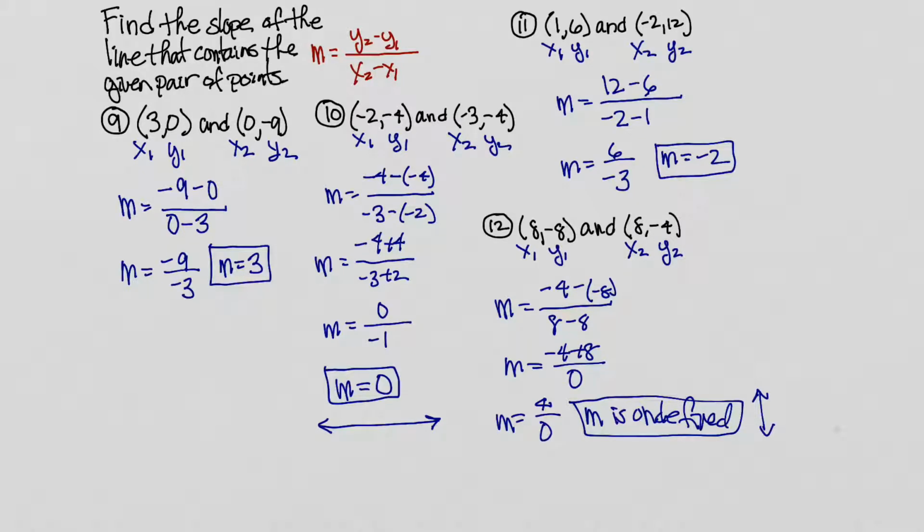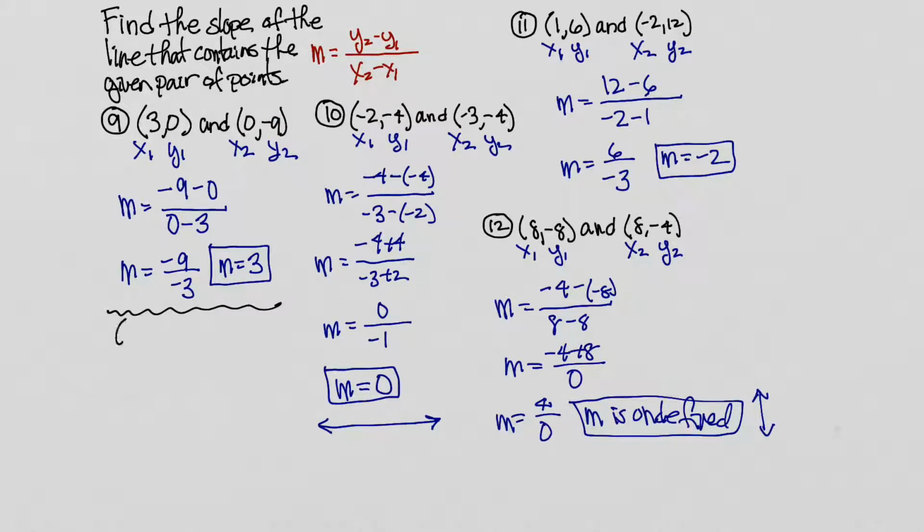Now, we've got these 4 problems done, 9, 10, 11, and 12. But before we move on, I want to come back here and just look at something in number 9. What we did is I used the first x, the second x, the first y, and the second y, and that's because I'm reading left to right. What if I read right to left? These points, it doesn't matter what order they come in. I just wrote them this way. But what if we did this?